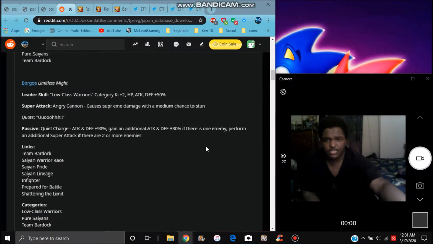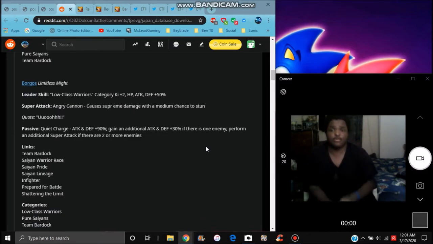So for Bardock, he springs damage, meaning his stun. Attack and defense plus 90%, gains additional attack plus 30 with attack and defense plus 30 if there's one character performing the additional super attack. Basically, if you're fighting Super Battle Royale, he's good for that. He's going to be tanking stuff here and there, but that's going to be really good. He's going to stun, so he's going to be good with Shugash, of course.